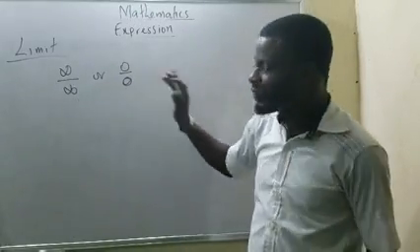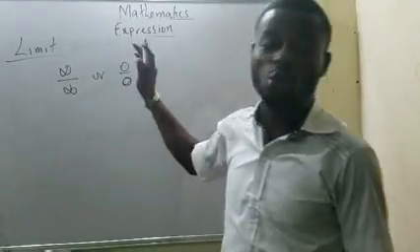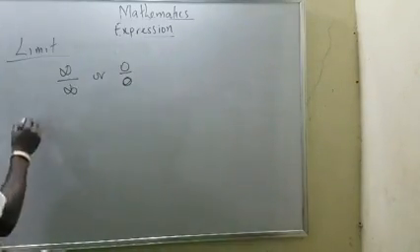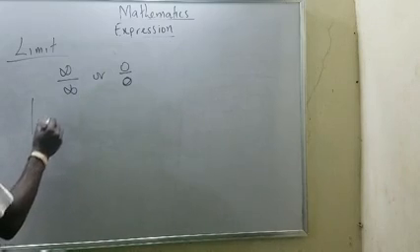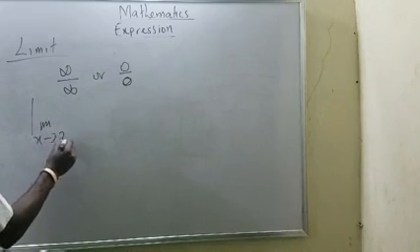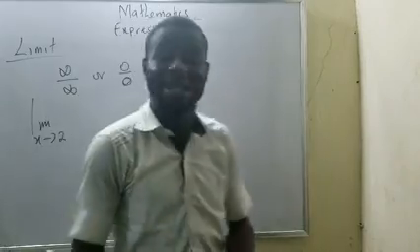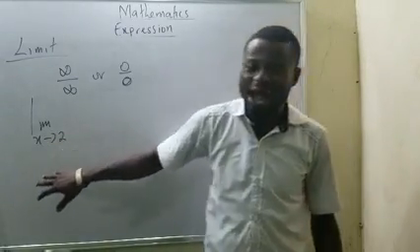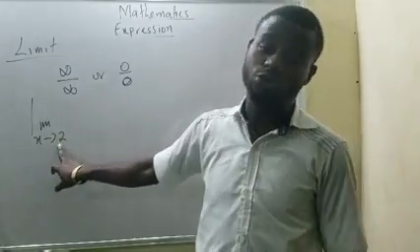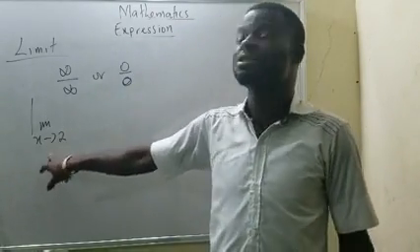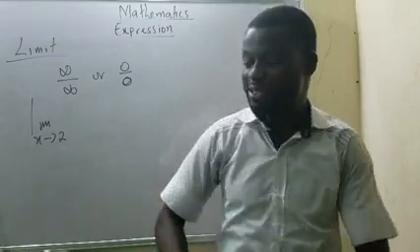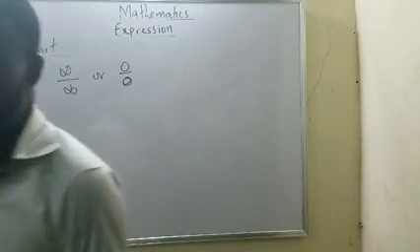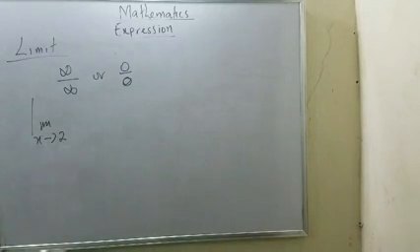Now, since you are talking about limit, you must learn to limit. You must learn to avoid this. And when we are talking about limit, we have a word: limit of s tending to 2. Now, this is not the same thing as s equals 2. Please take note of that. S is tending to 2, not s equals 2, because many students make a lot of mistakes when it comes to that. Please let me try to do some operations.